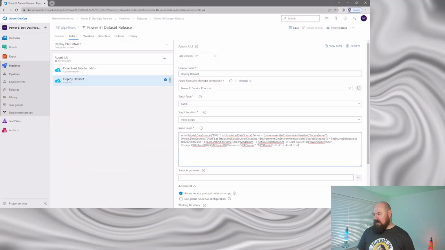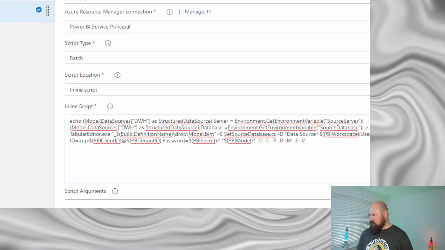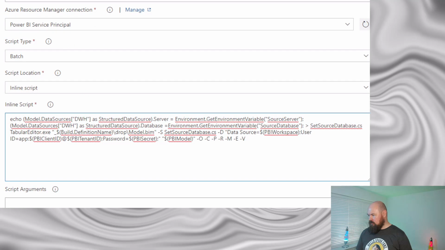Another nifty thing you can do is add extra steps in your deployment script as well. In this version of my deploy dataset, I've added some extra steps before the deployment happens. These first 2 lines in the script are some C# that are going to change my data source connections.